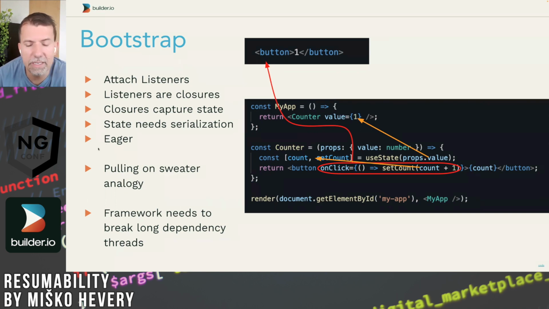the whole thing is eager in the sense that, let's imagine this button would be add to shopping cart because we have an e-commerce website. In order to make this button interactive, the whole application essentially has to download and execute. And therein lies the crux of the problem, right? Because the more complicated we make our site, the more code downloads.